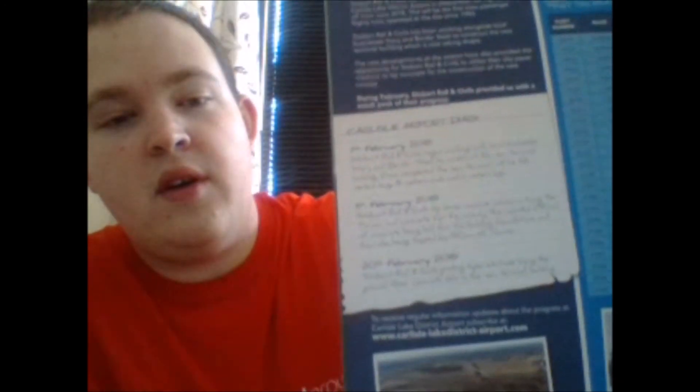Next page: Stobart Rail and Civil have begun construction on the Car Lake District Airport. There's a little picture there you can just about make out. By the 7th of February they've got the steel — I wonder if WS are delivering the steel. On the 9th of February they start laying the tarmac on the runway and lay the foundations for the new terminal. And by the 20th of February they finished the ground floor concrete slab for the terminal building.